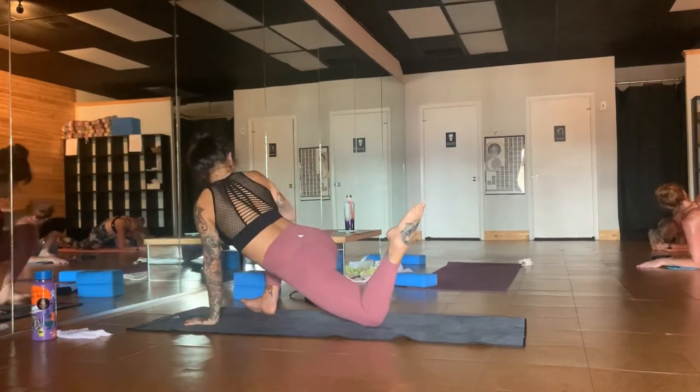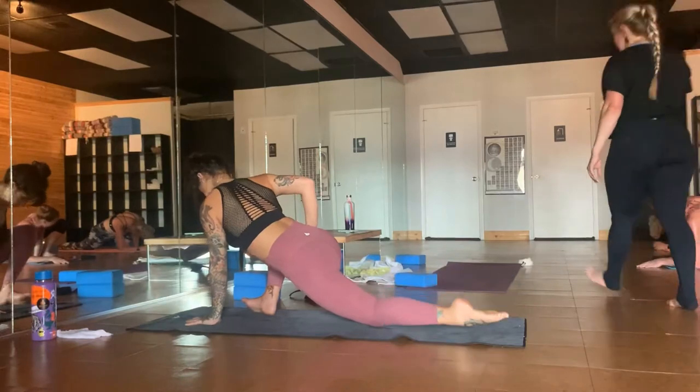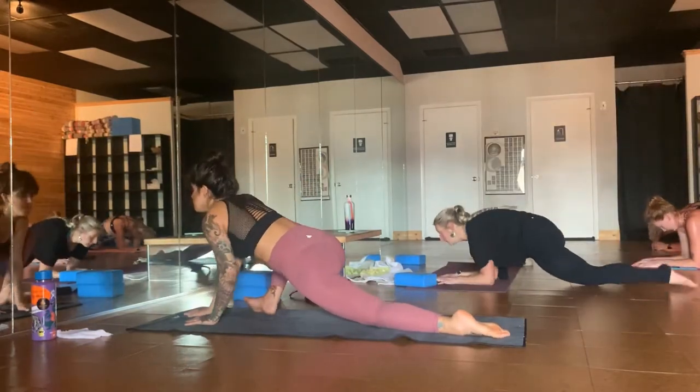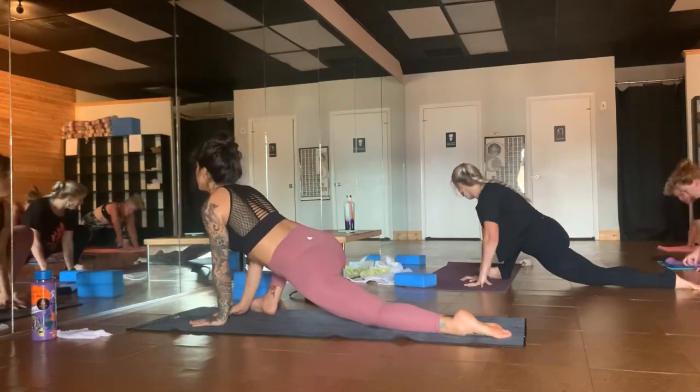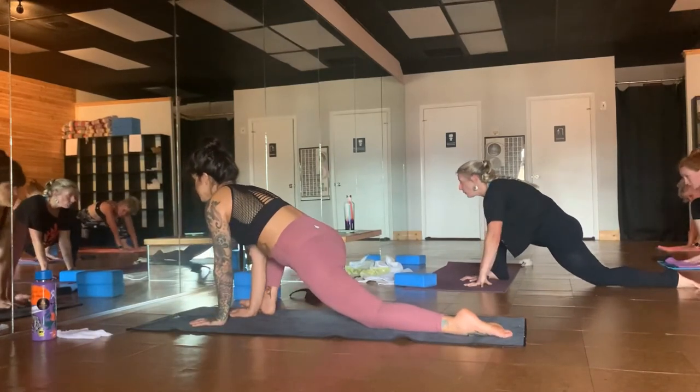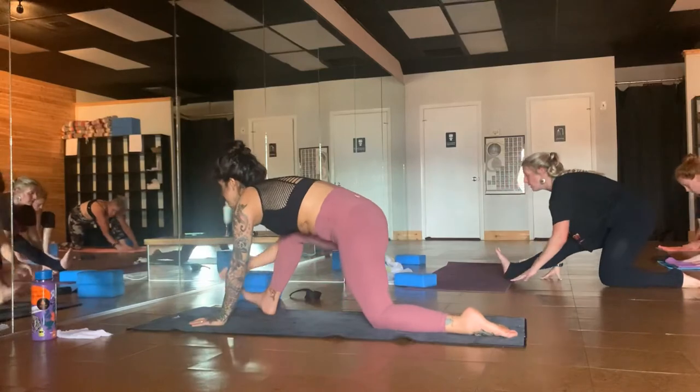Nice and slow, release the foot if you grabbed it. Bring that right forearm back into the mat. And then from here, we're going to come up back high onto the hands. If you have the knife edge of the foot down, bringing it back up. And we're simply going to shift the hips back. Flex that right foot back.